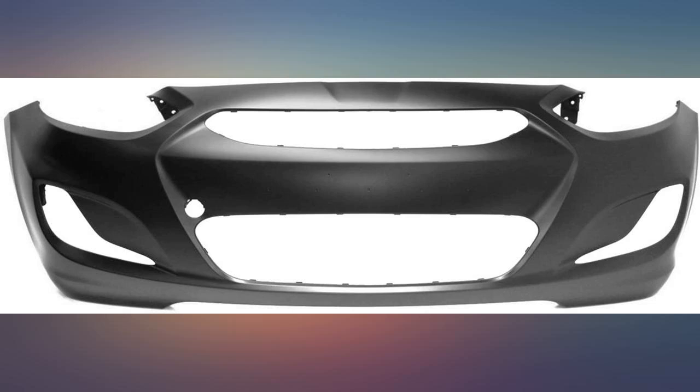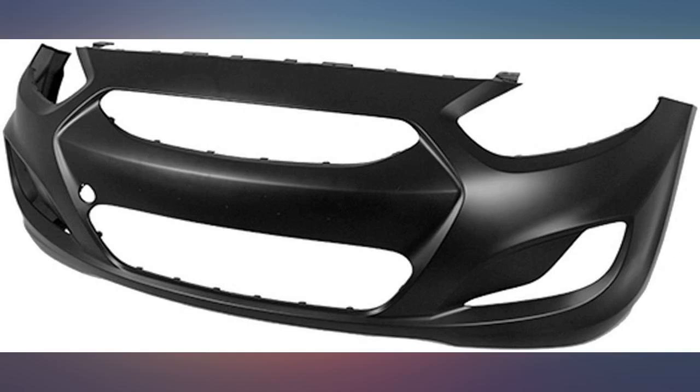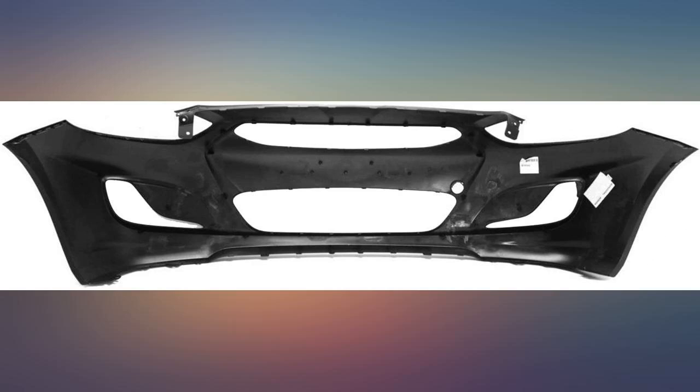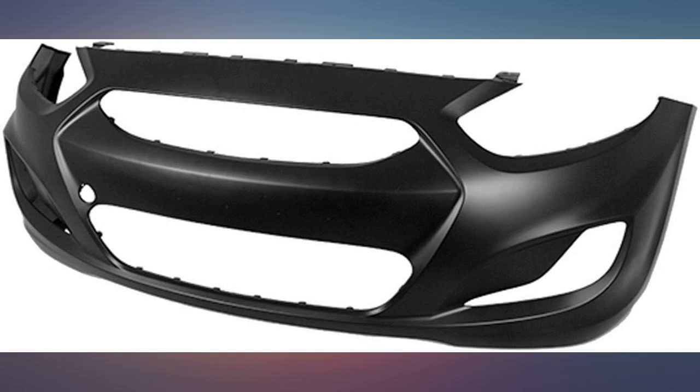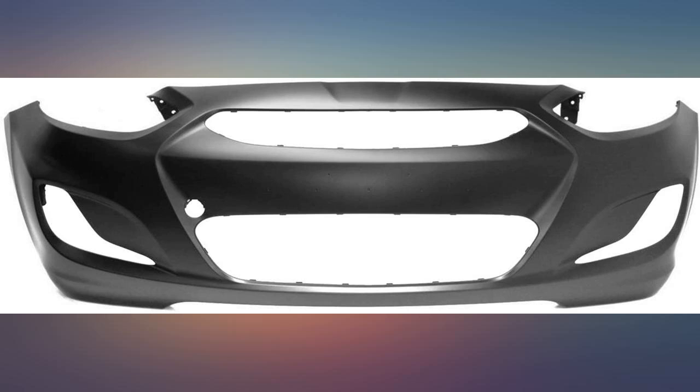Really good job with the paint work, congratulations to the seller — absolutely no failure in the painting process. It looks really good now in my 2014 Accent, just like it was originally. No problems when taking it out from the package and bringing it back to its original position. Instructions are good; use a heat gun to bring it back to its original position, which is almost not needed. This is a great product and service.